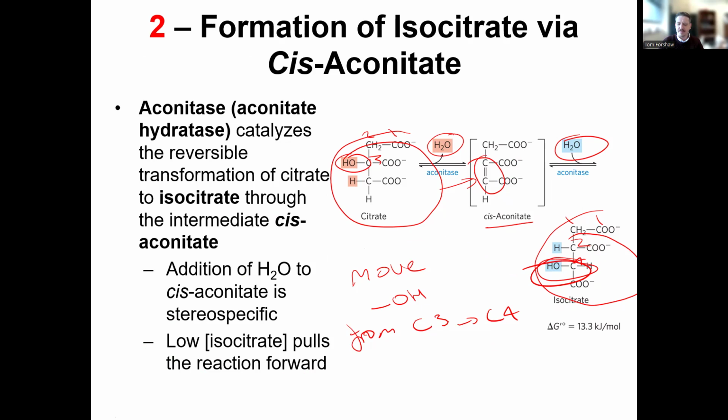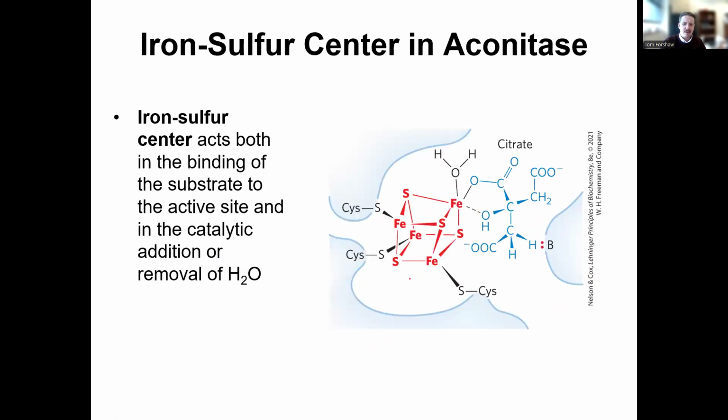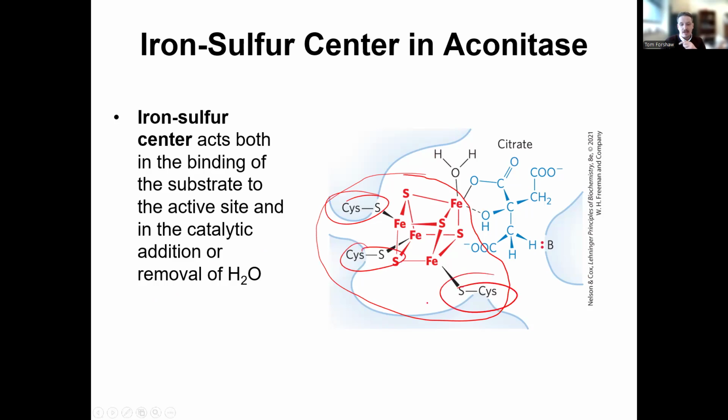But just to briefly mention, part of the complex of this happening is that in order to stabilize this reaction, there is this iron sulfur cluster, which is being held in place by cysteines of aconitase in a complex. And these iron sulfur clusters are going to become important later. They're just reactive centers. You can see that they're forming a variety of different bonds, coordinate bonds and hydrogen bonds, holding everything in place.